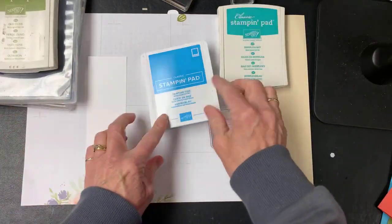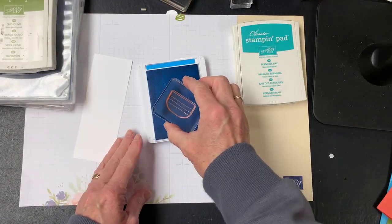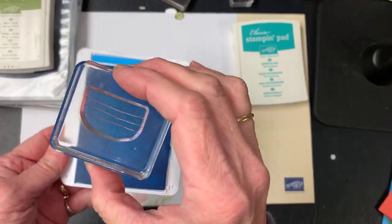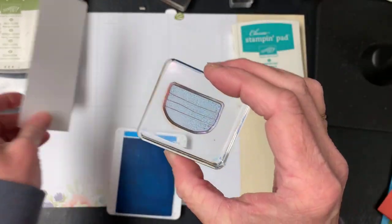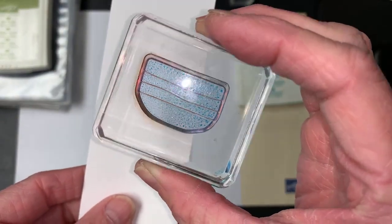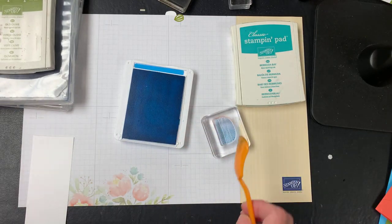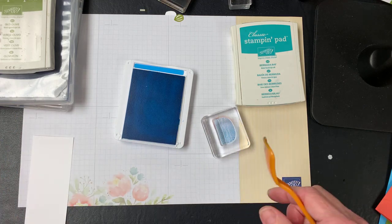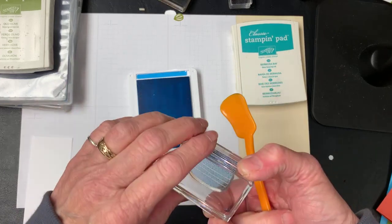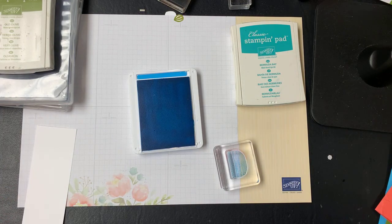Okay, so what I'm going to do is start with my Tahitian Tide, which is a little bit more of a lighter color, and I'm going to ink up my pot. Can you see all the bubbles on that? I did a video about a week ago, or maybe more, all about new ink pads and how juicy they are, which is fantastic. But if I were to stamp this, I'll stamp it in some scrap so you can see how it's going to look.